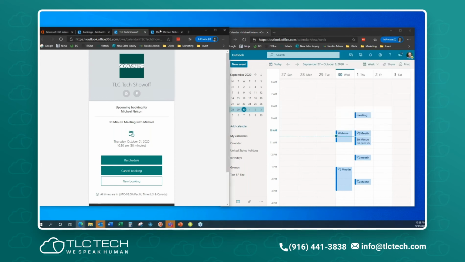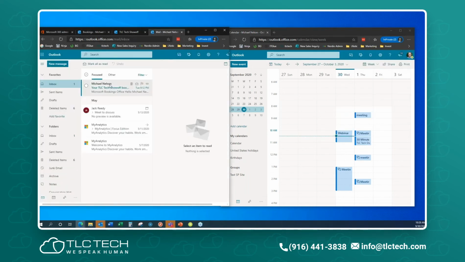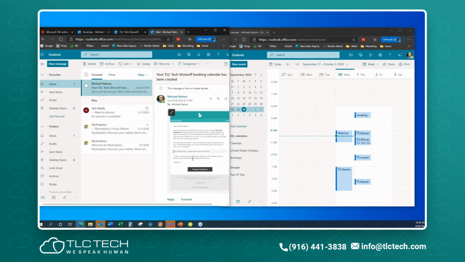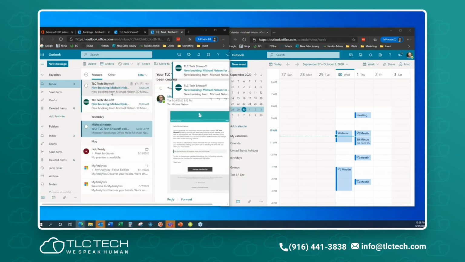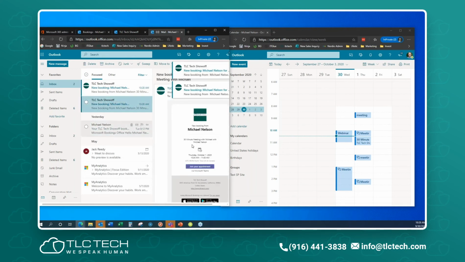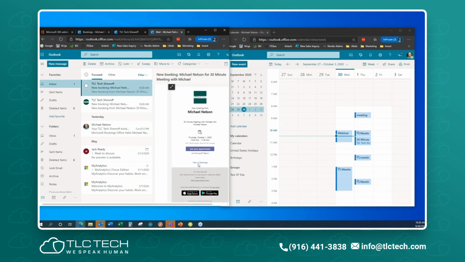And if I go into my email, it'll send me an email right there saying, hey, there's a new booking. Here's who it is. It's a 30-minute. And because I had checked both of the boxes, that's why I got the double link there. So now I've got the booking meeting that showed up here. It's in my calendar. It's a Teams meeting. Everything's been completely set up for me.